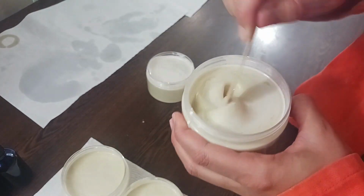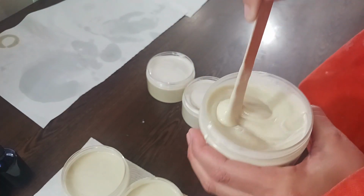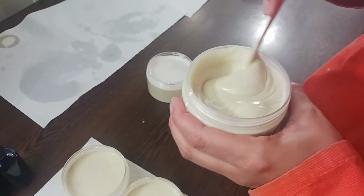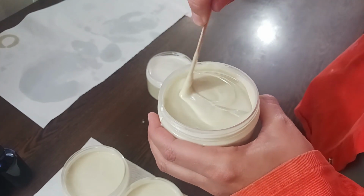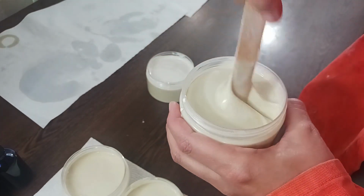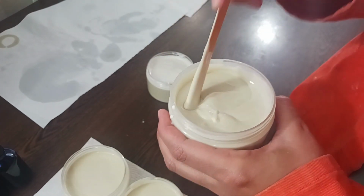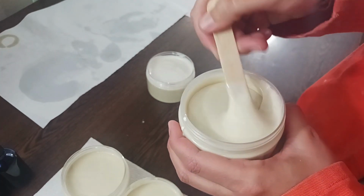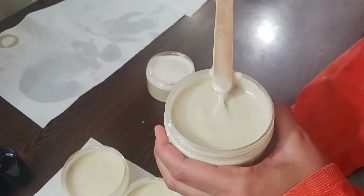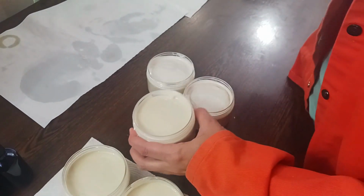These are my peppermint ones, and they're a little bit fuller. So I'm just going to stir them. And I don't know if you can see, but the top smooths out immediately. So that's why you got to do it when it's completely cooled, but not before it's had time to cure. You don't want to wait a week and then try to stir it, because you literally won't be able to stir it because it'll be hard.